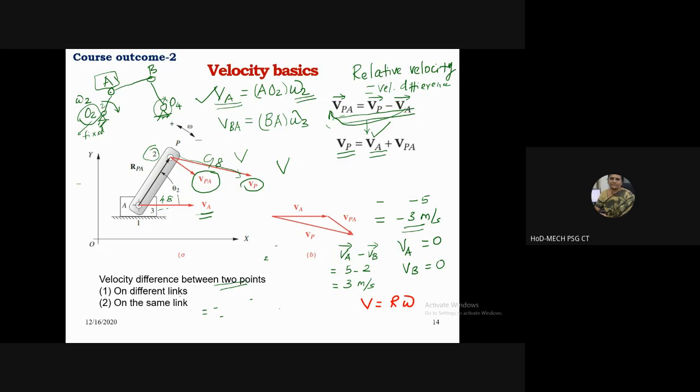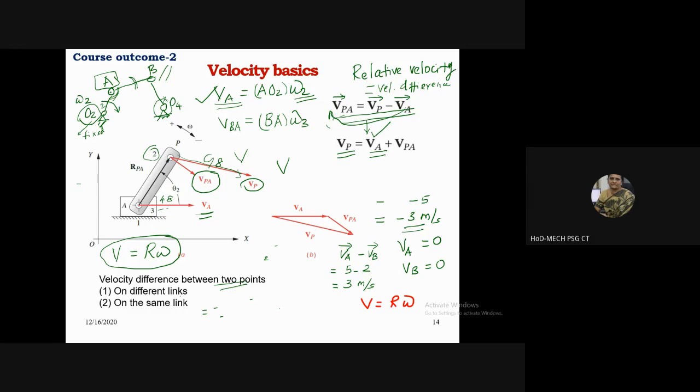Then, as I told you, you can find out the velocity of B with respect to A. Please note that both A and B belong to the same link, and at this joint, it is a relative rotation. So if you imagine A to be held, try to hold the link at A and try to move this link, it will be a relative rotation. For all the points on members which have relative rotation, linear velocity can be found out making use of this expression, as we saw in the blue color planar link.